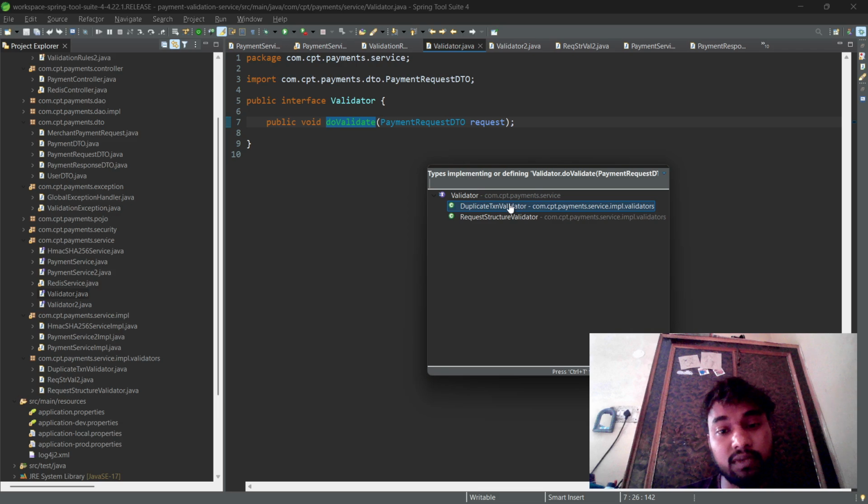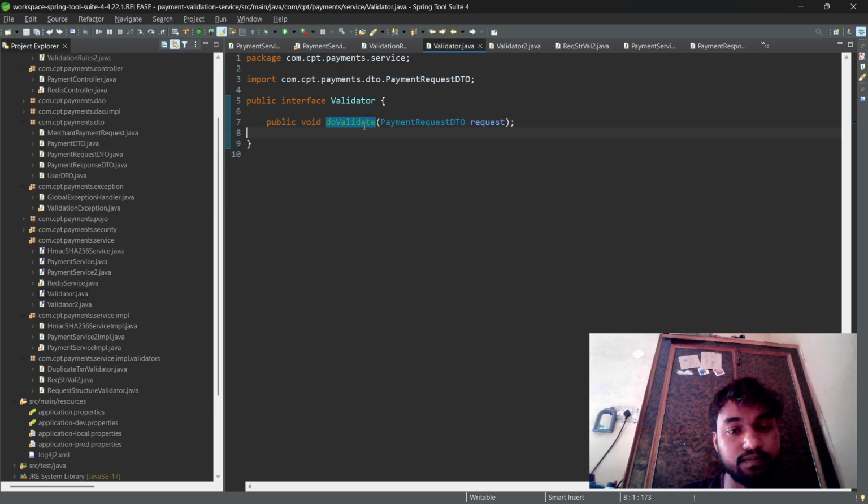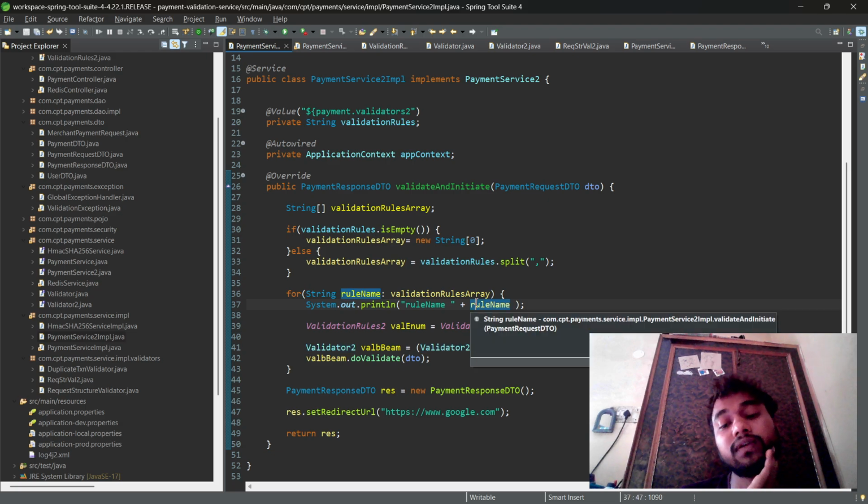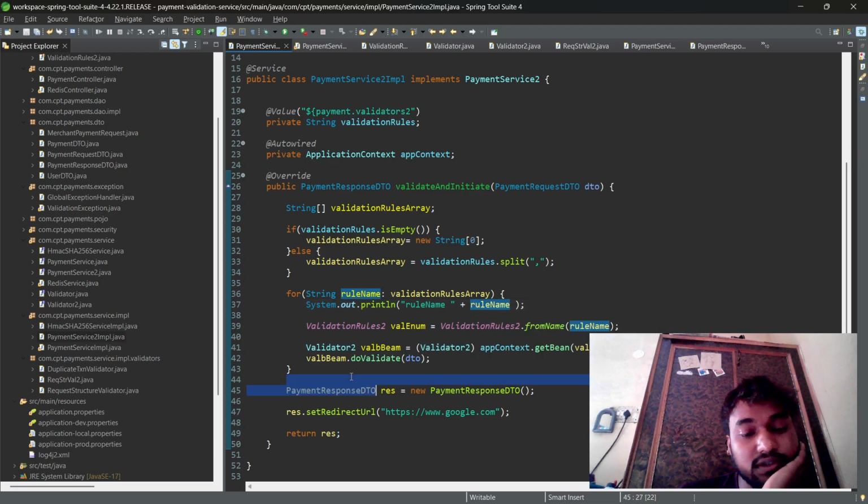These two classes are implementing this one interface, so for that we have written this. After this, it is getting us this request structure validator class. If we have another, it will get us the other, but the rule name we have set. Then it calls this do validation method.